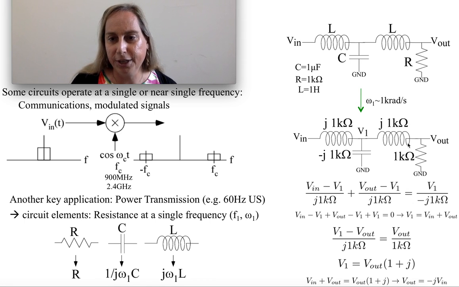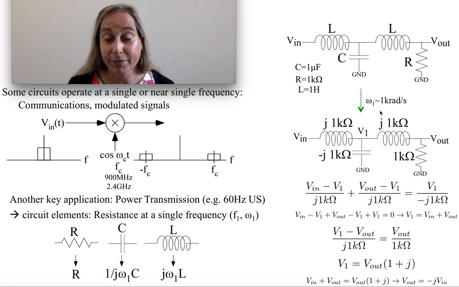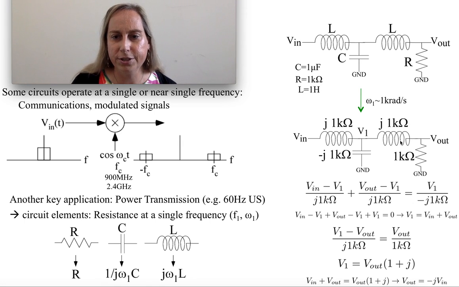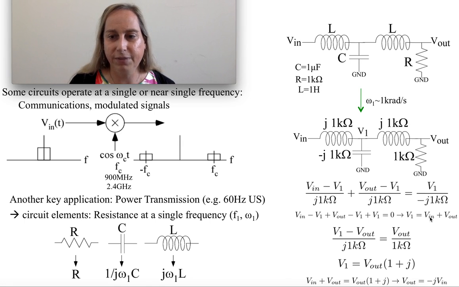And of course, you can take this particular circuit and say it's going to be right around the 1 kilorad per second range. And so then I could still just do KCL around V1 and write down what I get per particular equation. I get KCL at V out. Two different equations. This one here simplifies in an interesting way, just being that V1 is equal to V in plus V out. Very interesting circuit, actually, at that frequency. And this lower one, that V1 turns out to be V out times 1 plus j. The 1 kilo ohms all normalize out.